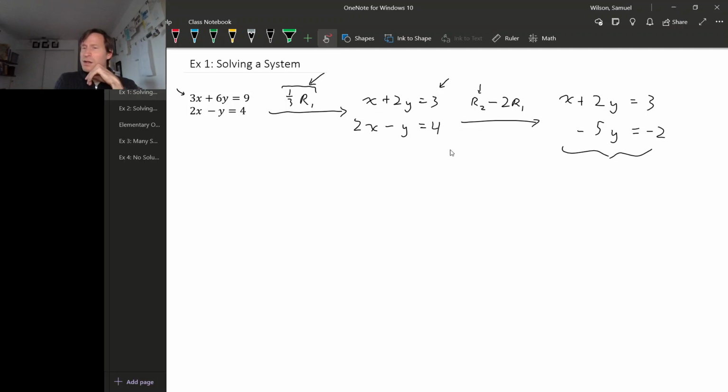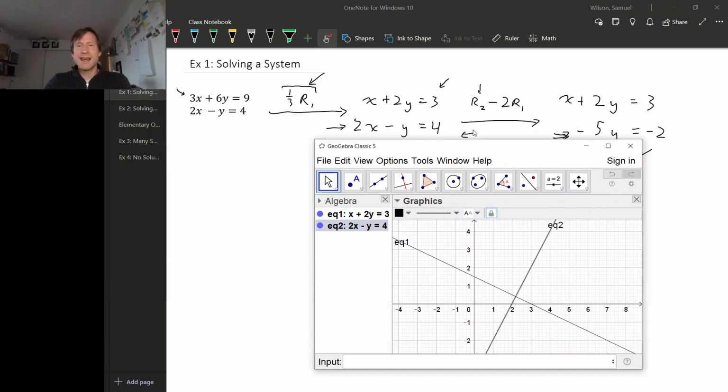Now something a little bit strange has happened here, because the second equation from before and the second equation that we have now have different solutions. So, unlike after our first operation, these two equations do not have the same solutions. But our intuition or our experience is that doing this sort of operation, adding some multiple of one row to another row, may change what the individual equations are, but it doesn't change the solution to the entire system. Let's check that that's happening on our graph.